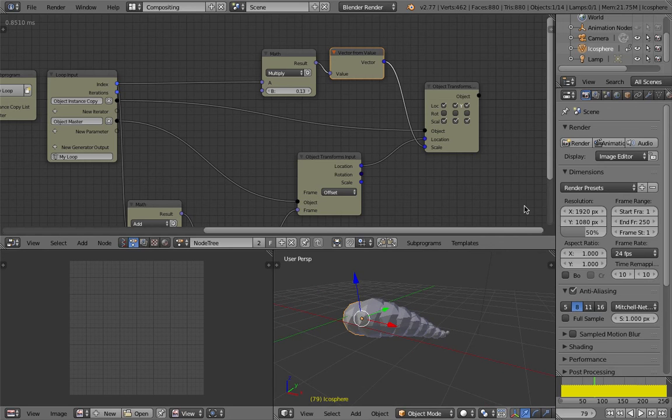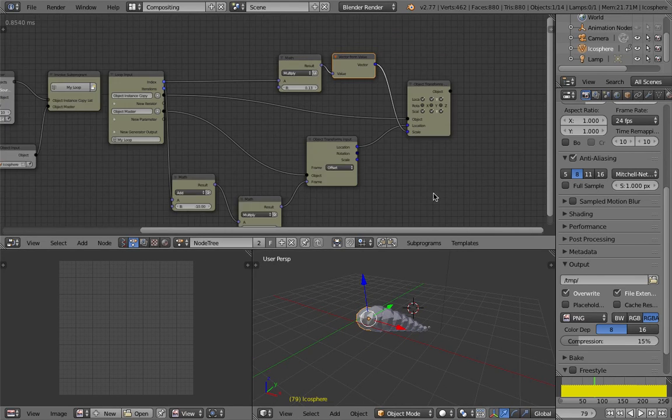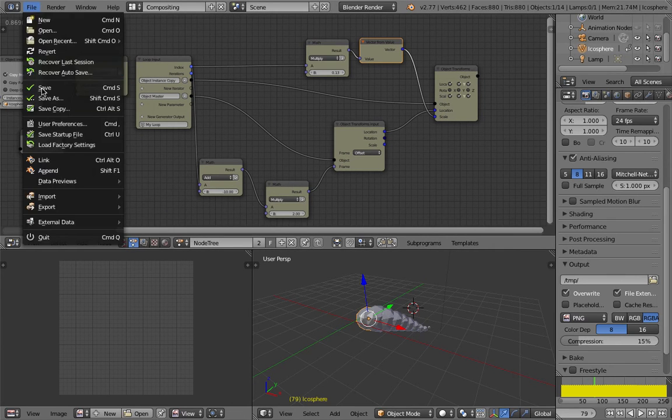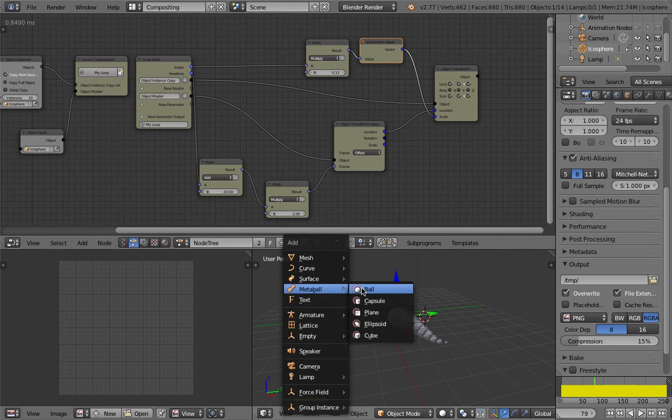If you render this out using Blender Freestyle, it's going to nicely render the outline. You can use a meta ball as well to get an interesting effect. Maybe we should try that. Meta balls.